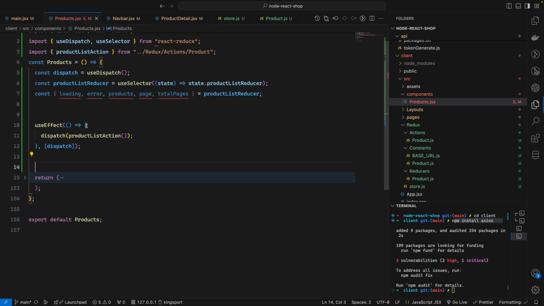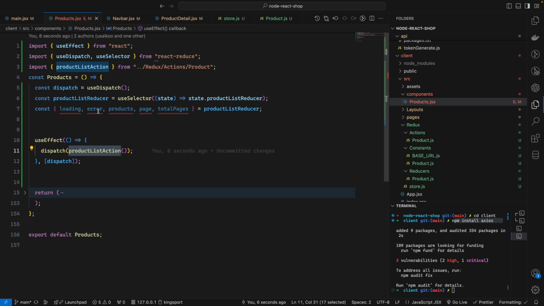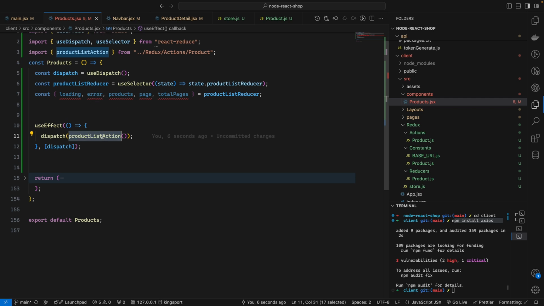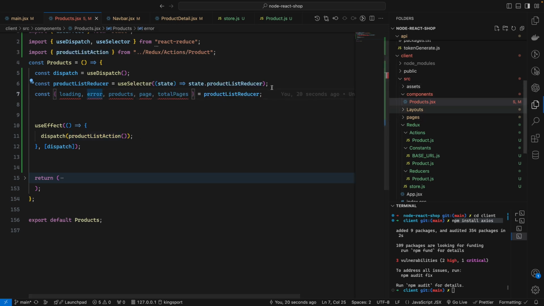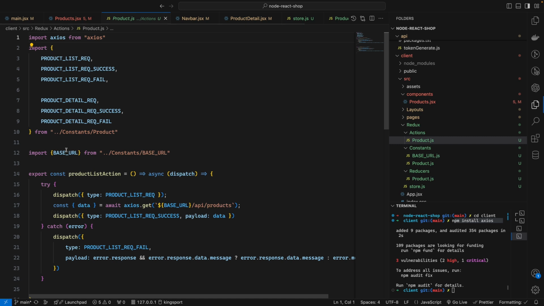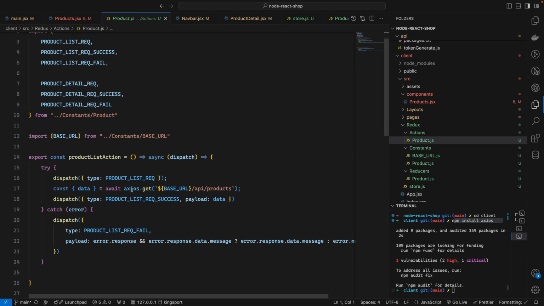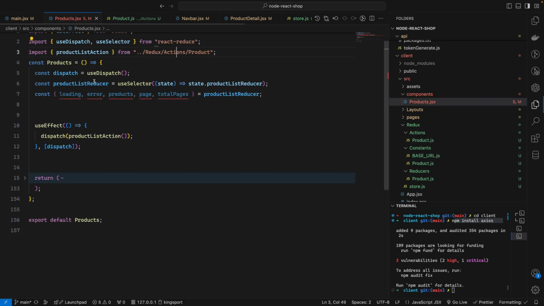By calling that useEffect, we dispatch the productListAction, and then that action will start fetching the necessary data from the API using Axios, and then it will pass the data. So something like this.